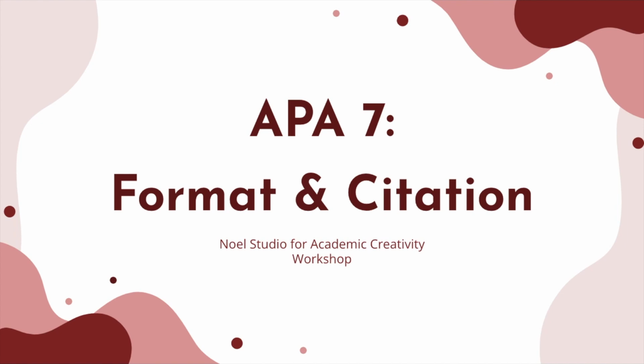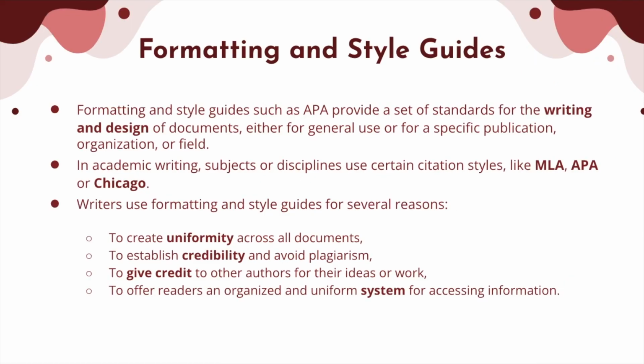Today we will be discussing formatting and citations using APA. Formatting and style guides exist to set across-the-board standards for writing and design of documents. In academic writing, you'll often see one of three main style guides: MLA, APA, and Chicago, but Chicago is much less common than the other two.